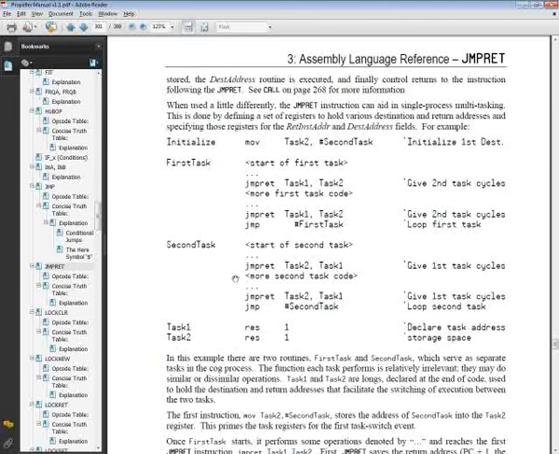Just another note on that is that with that in mind, the Propeller tool 2 will have a feature like this that works a little better, that actually does save the context of those flags, so that you can do essentially true multitasking within the same cog in assembly code. And there's some additional features to throw in there that I won't go into that make it even nicer.